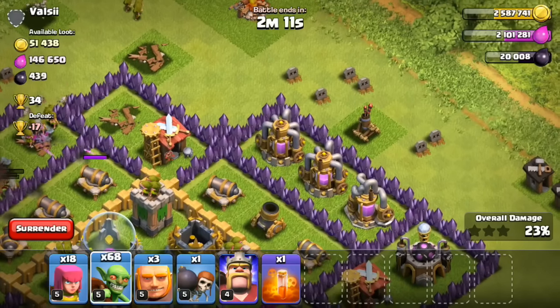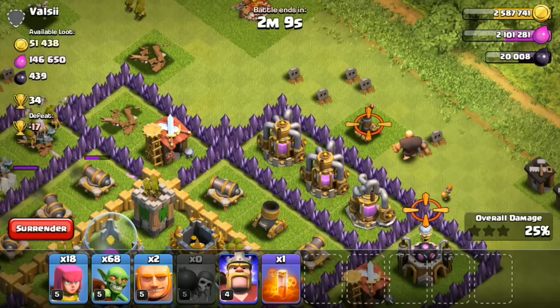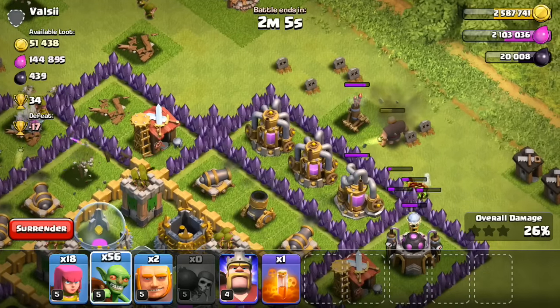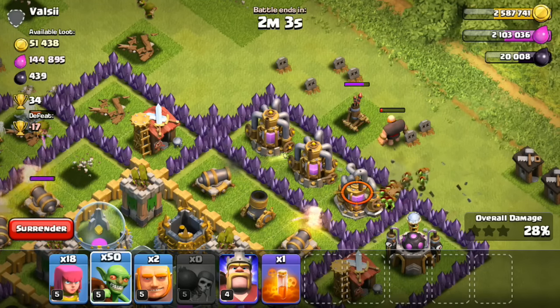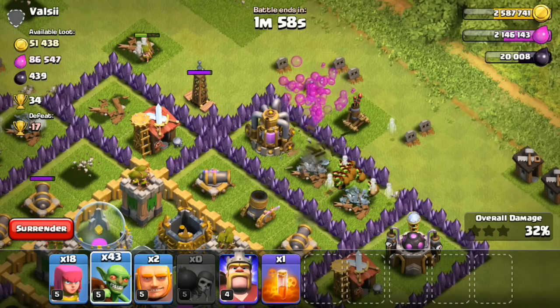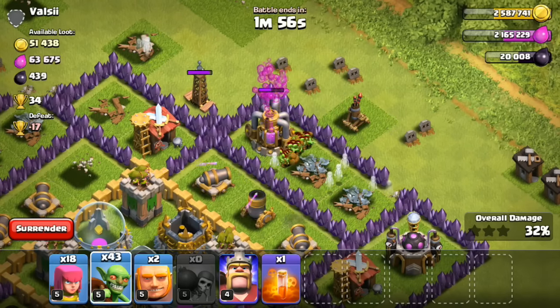We are at 20,008 dark elixir, so no more dark elixir needed. And I'm just going to clean it up with these elixir pumps right here. I'm out of wall breakers, so I have to use my goblins as wall breakers while the mortar is distracted by that giant right there. It looks like I had really good distraction of those mortars by my giants in this raid.